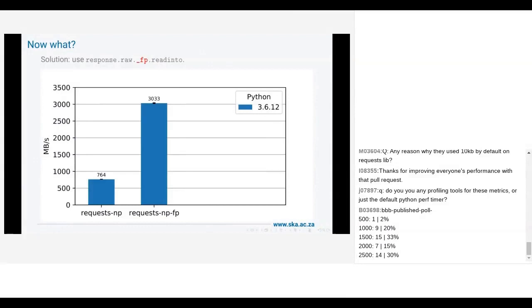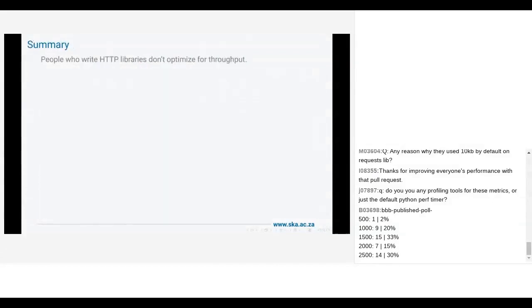So the good news is we managed to make it work. The bad news is it's a little bit hacky and prone to break. But at least when it does break in some future Python version, we can say, well, it's a future Python version which actually supports what we want to do, and we can just switch over to that, or put in some check based on the current Python version. So I think that's basically it.